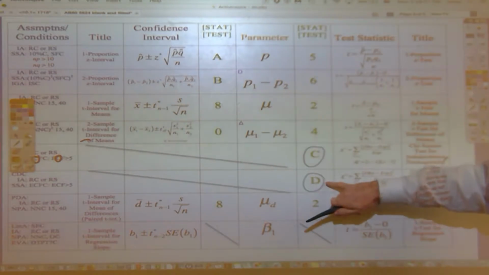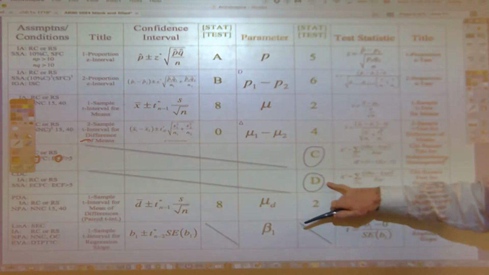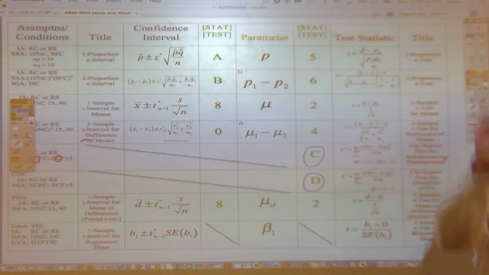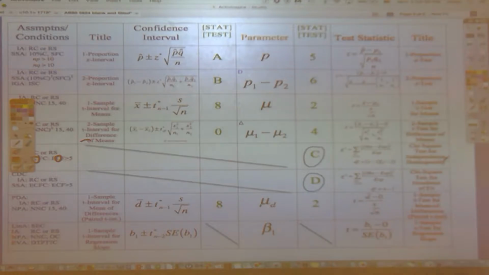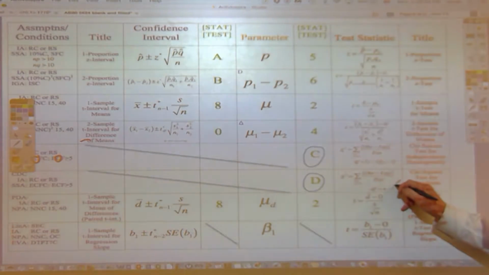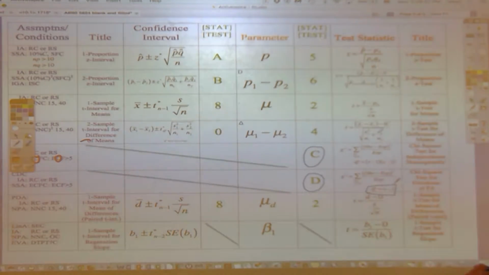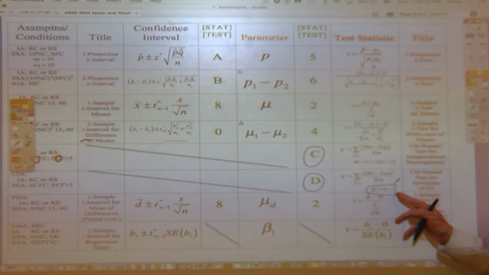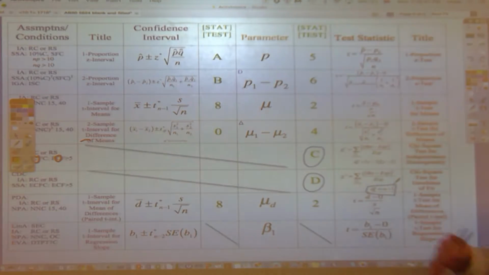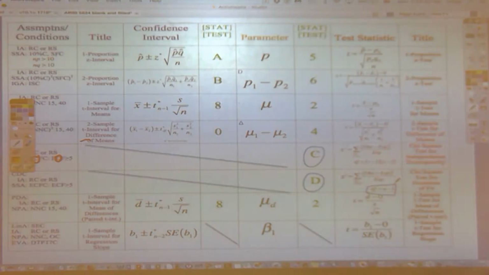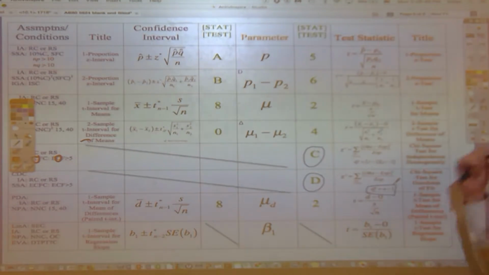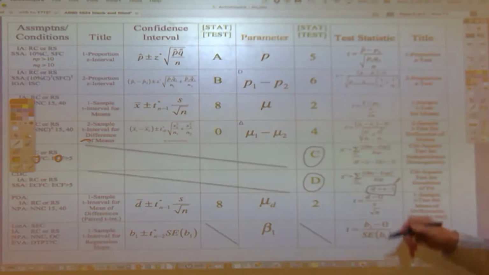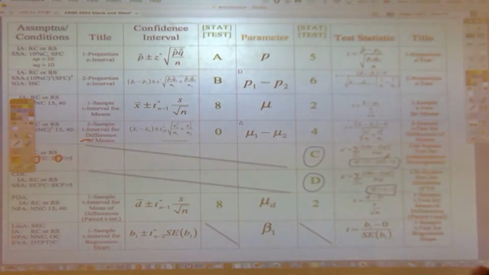But you know you're going to be using stat test D when you're given not a two-way table, but just a single list of numbers. Chi-squared test for goodness of fit is going to be a single list with n numbers. And notice how uncomplicated the degrees of freedom formula is. It's just n minus 1. It's just the number of numbers in the list minus 1. So this is actually the less complicated of the two. But when you have a two-way table, the degrees of freedom formula is R minus 1, C minus 1.